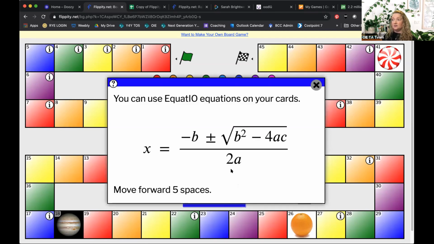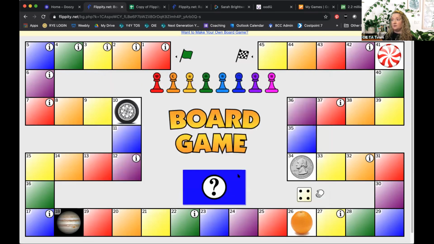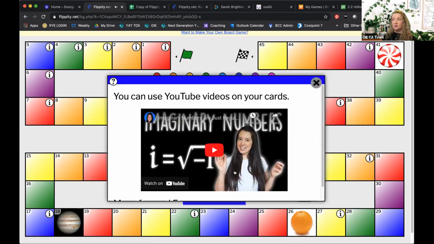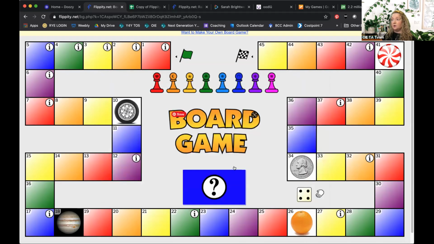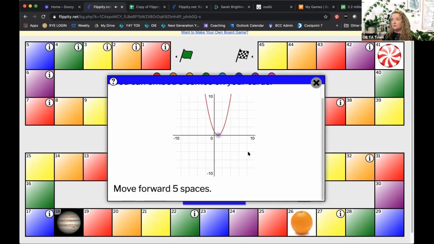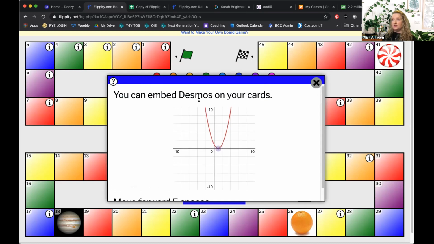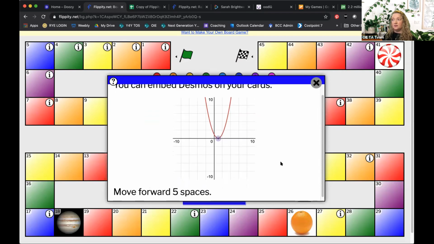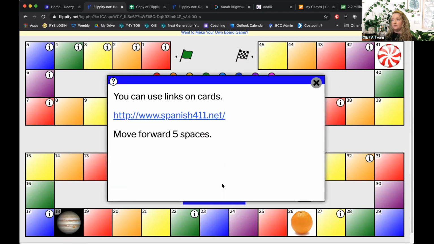So you can add these little equations on your card. You can embed a YouTube video and have them actually watch a little video on your topic. You can use this Desmos app to actually graph out something that you want them to look at or possibly answer a question about. You can include a link where they have to click and go somewhere.